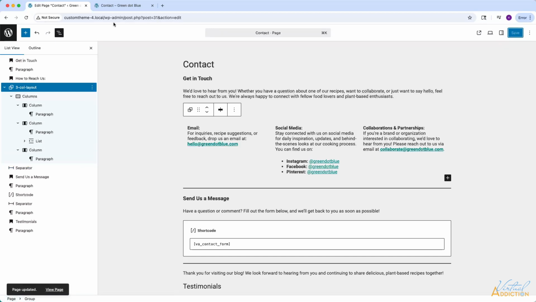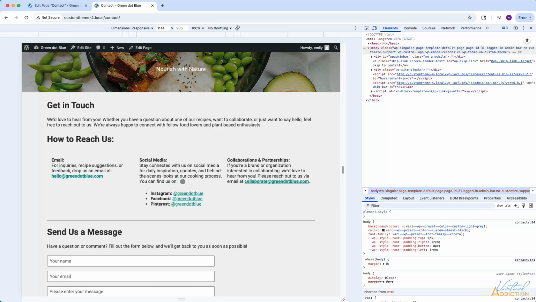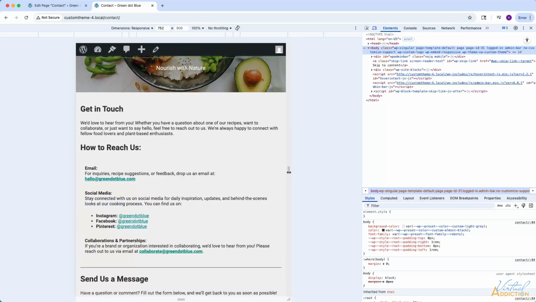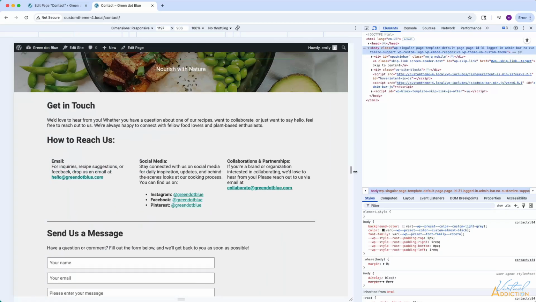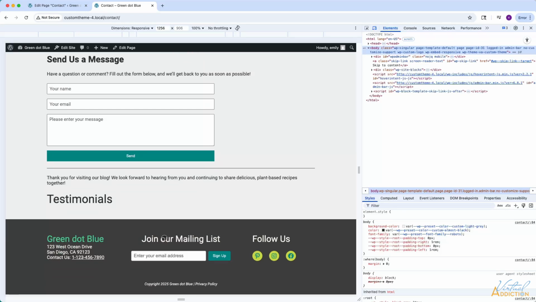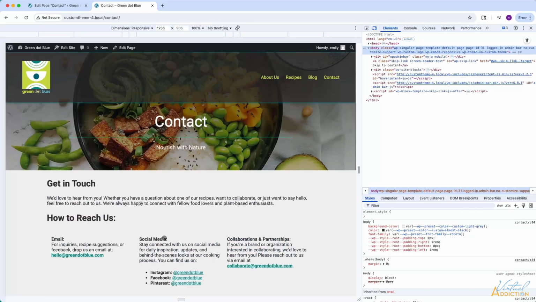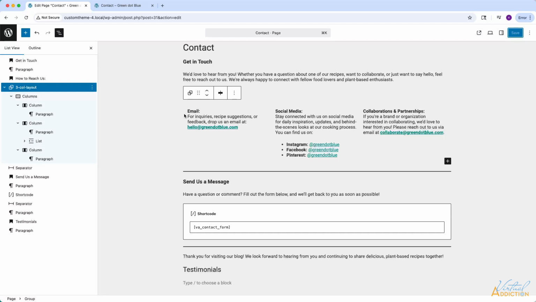Let's save this. And if we look at this in the front end, you can see that these now appear in 3 columns. If we resize our page, this will eventually go to just being stacked, which is how we want this to work. We do have some other things that we're going to do, which we will tackle in our next upcoming movies. But hopefully this gave you some ideas about how you can easily repurpose patterns so that you can make building your website easier and keep everything more consistent.